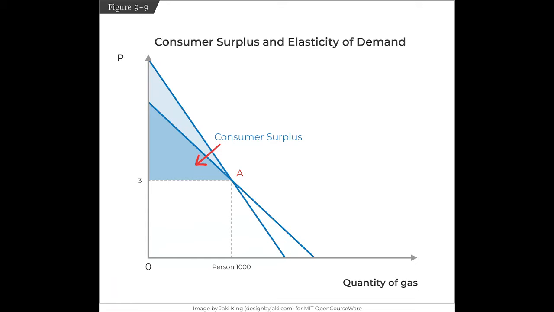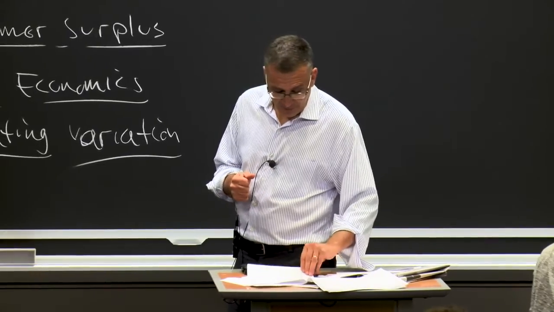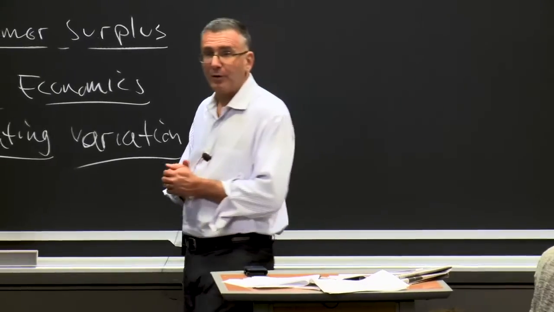And that's for the reason we talked about. With the steeper demand curve, the more inelastic demand, people want the good more. They're less willing to give it up as the price goes up. Therefore, at any price, they're making more surplus off it. With the flatter demand curve, people are basically closer to indifferent with some other good. So they're not so sad if the price goes up. Their surplus is smaller from getting this good. What they were willing to pay and what they have to pay is smaller.